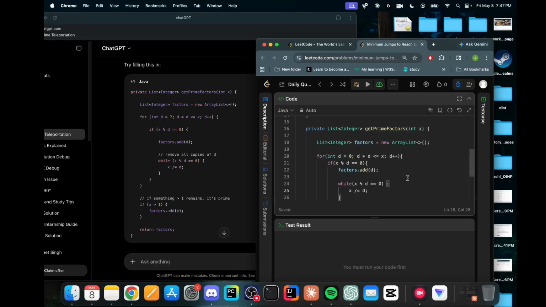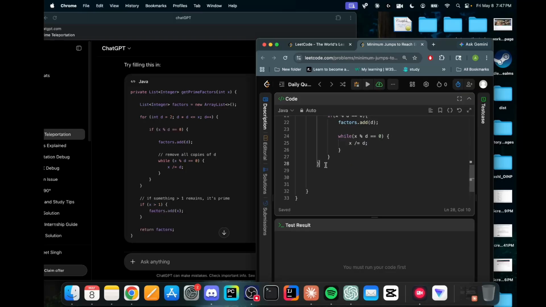So this will remove the factors, and then at the end if x is greater than 1, factors.add x, return factors.